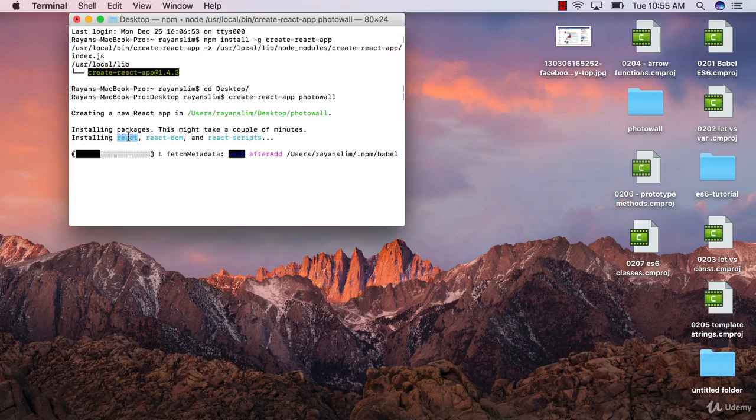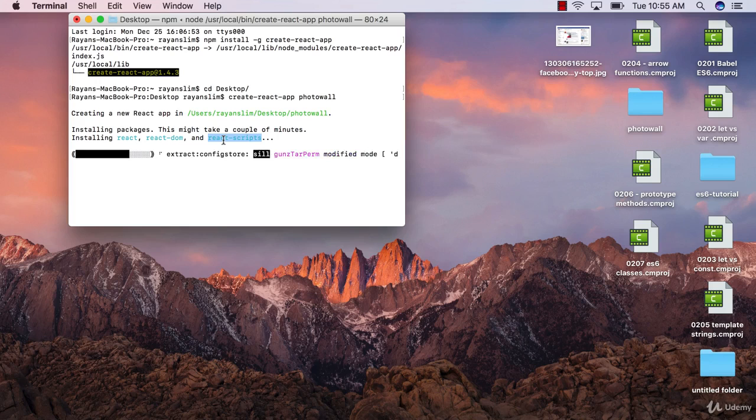Right now it's installing our app, and with it React DOM. React DOM is what's responsible for rendering our web page. We briefly talked about it in the last video. And we also get React Scripts. React Scripts installs Babel for us, which transpiles ES6 code to ES5 for browser compatibility. It installs the module bundler Webpack, which is what's needed to bundle all of our assets into one file and run our build. And finally, it gives us Webpack Dev Server, a Node.js Express server which we can host our application and see results of our code.